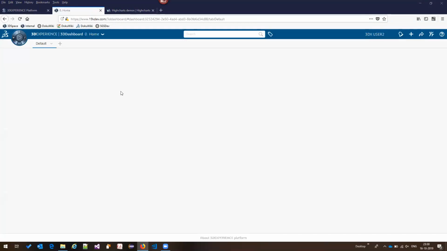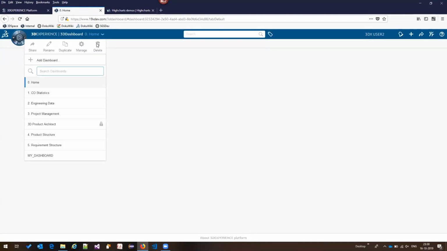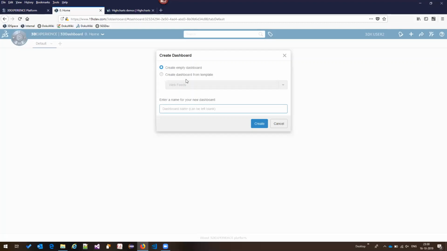Here what you can see is that I have a little menu. When you click on that, you will see all of your dashboards which are created if they are pre-created, or you can create a new dashboard, add dashboard, and you can create the new one. And if you already have a dashboard, you can rename the dashboard, you can duplicate the dashboard, and you can manage the dashboard as well, under this one. So in our case, let's start with the fresh dashboard. Let's say we create a new empty dashboard, and we name it webinar.